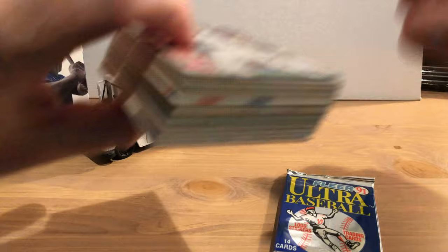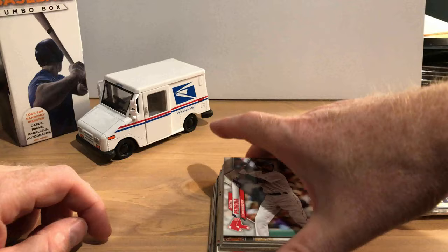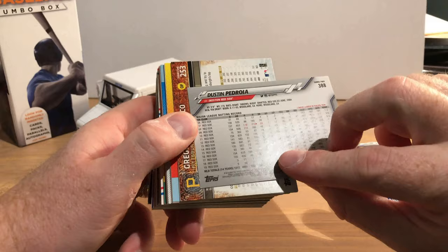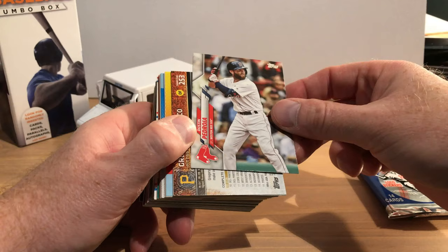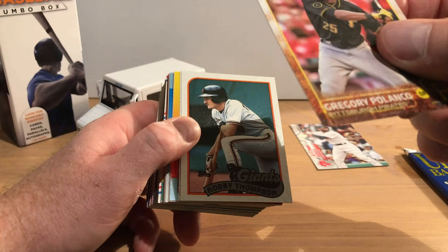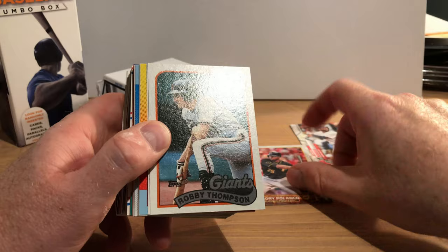We're waiting for — there are the cards. For being packaged loosely inside these boxes, their condition isn't that bad. There's a 2020 Dustin Pedroia, and I suspect most of this will be cheap stuff, maybe mostly from the junk wax era. There's a Gregory Polanco Future Stars card from 2015. I'm pointing to the corner, so that one might have had some damage.